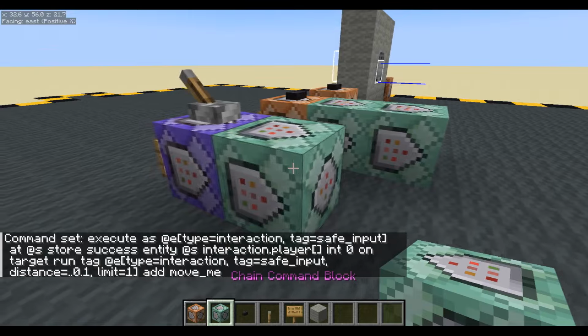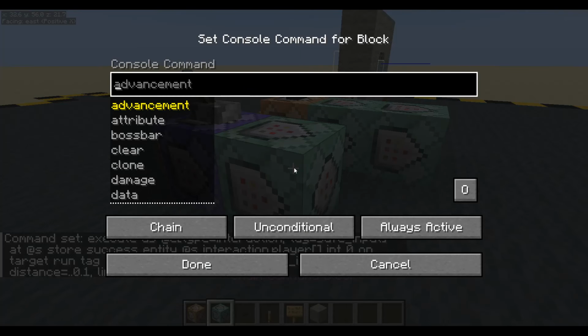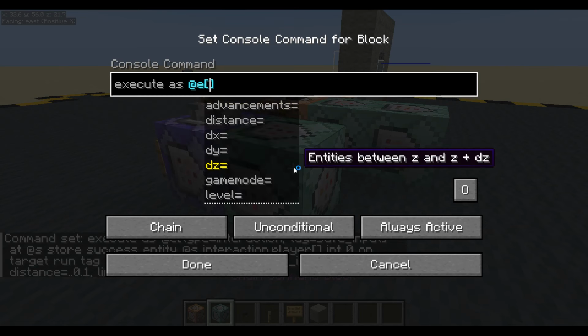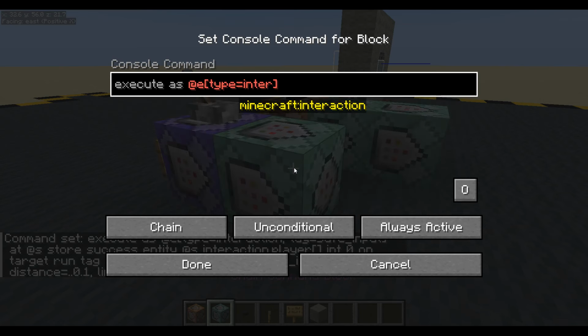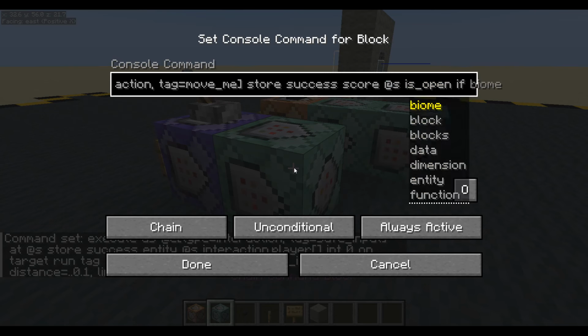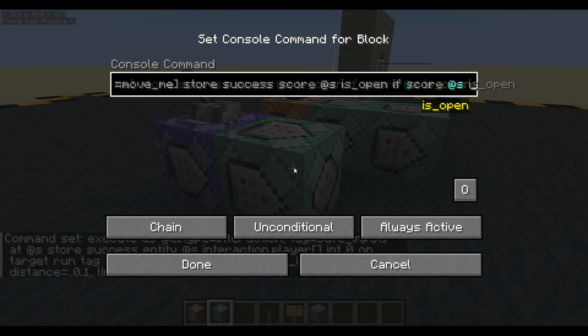So I think the first thing we'll do is just check that we can get the is open toggling. So let's execute as any entity whose type equals interaction whose tag equals safe. Oh, no, we've given it a new tag now. Tag equals move me. Store success as a score on that entity is open if score that entity is open matches 0.